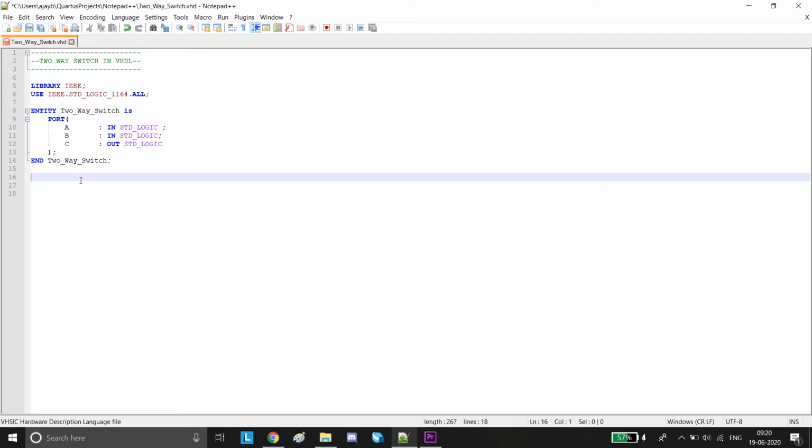To begin with the architecture, we will use the keyword architecture followed by the architecture name. We will use the name data flow. Then we will type of and we will type the name of the entity to which the architecture belongs, that is the two-way switch.